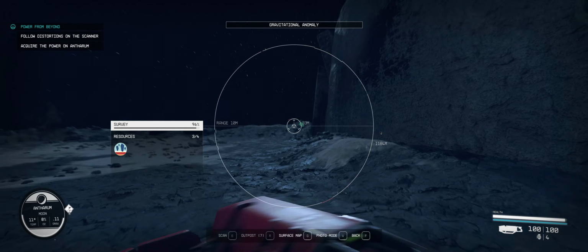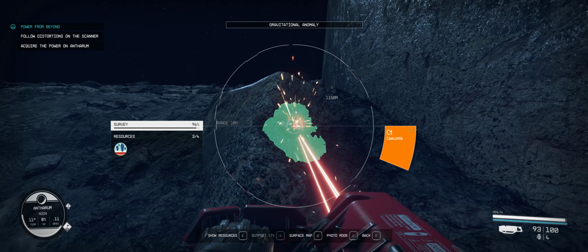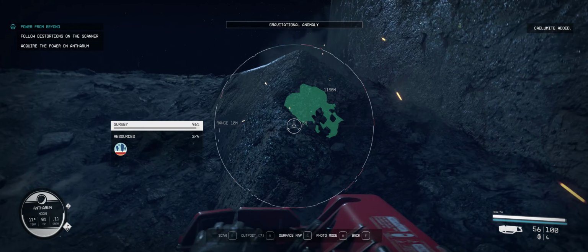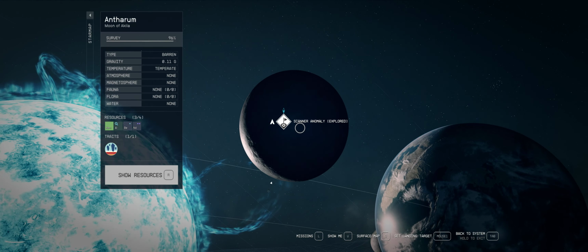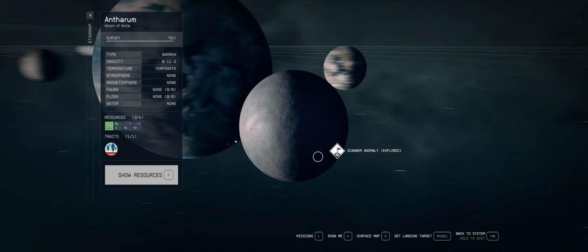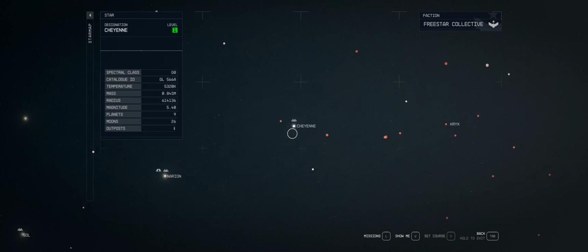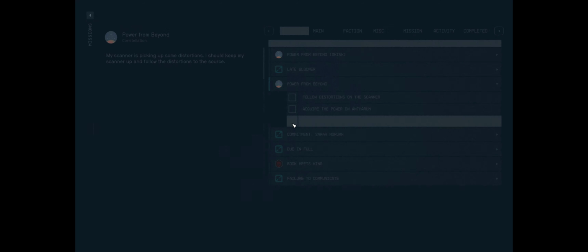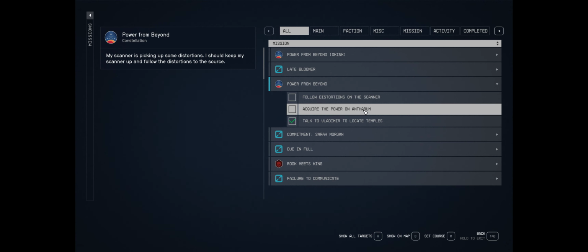Okay, so where is this temple? Usually it's really close to the landing site, which kind of makes me wonder what's going on. Alright, scanner anomaly, it says explored, but where was the temple? Is there a temple? I don't know. What's my quest say? Follow the distortions, acquire the power on Antherum.